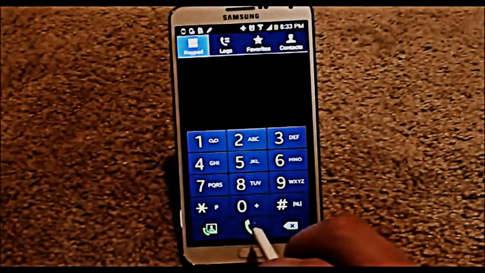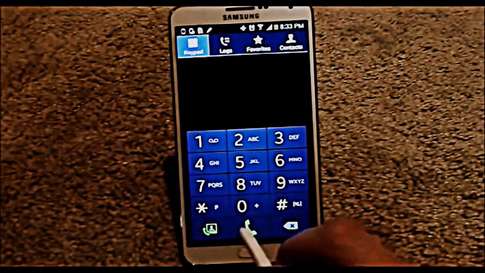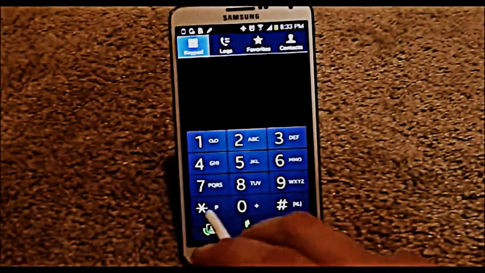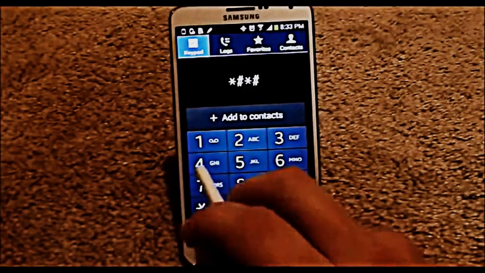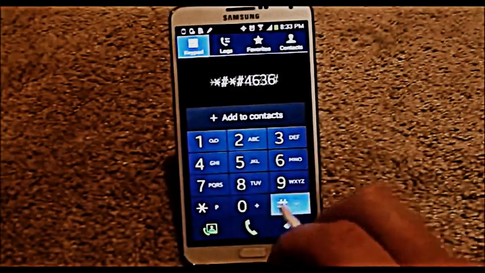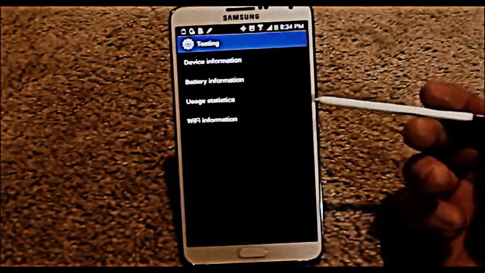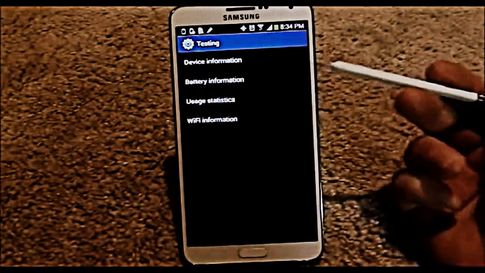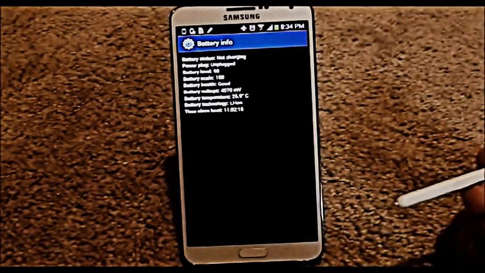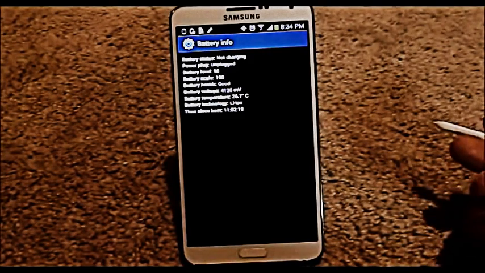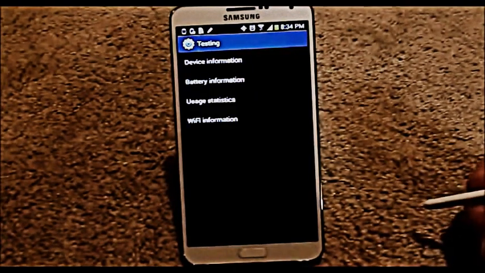Now, in terms of another one, I've noticed this works with several phones on AT&T and some of the other carriers a little. Again, this one does not work with all of them. So do star pound, and then you're going to do 4636 pound star. What this does is it goes into the usage statistics in terms of milliseconds, your Wi-Fi information, the battery information. It's going to tell you if it's plugged in, unplugged, the battery level, the scale, if it's in good health, what is the size, things like that. And also, the time that it's been on since its last boot.